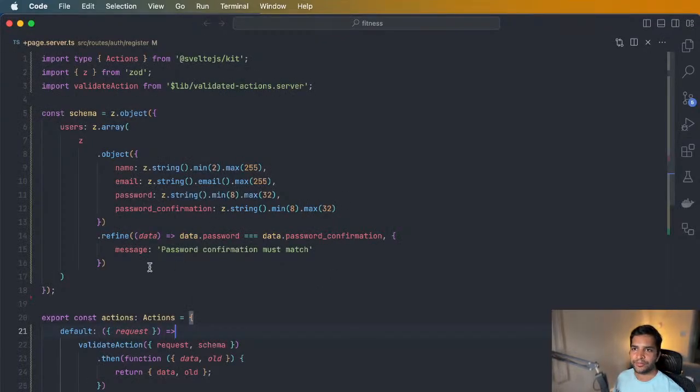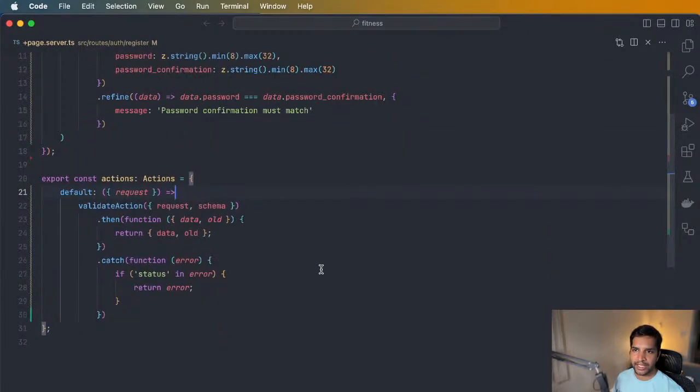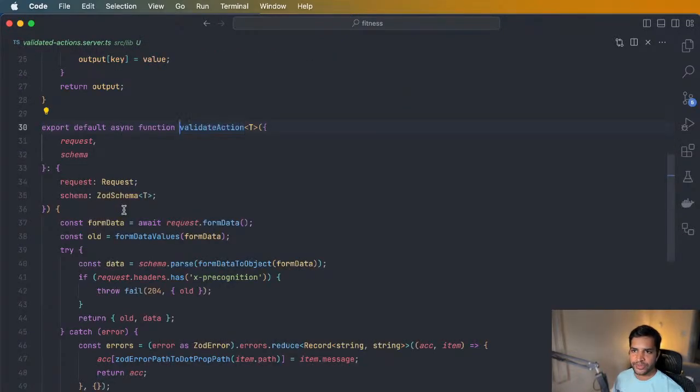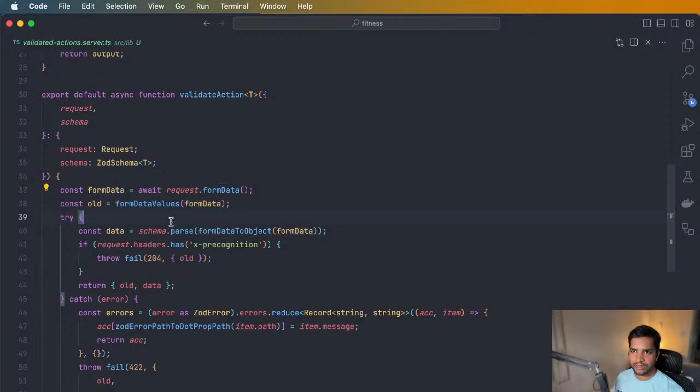server.ts, I got this Zod schema. I got rid of the ZFD, it's not really required. I got the Zod schema, and I got this nifty action called validateAction, and this is a simple function that takes in a request and a schema, and then it takes out the form data and it gets all the values and converts it into an object, which I call old.